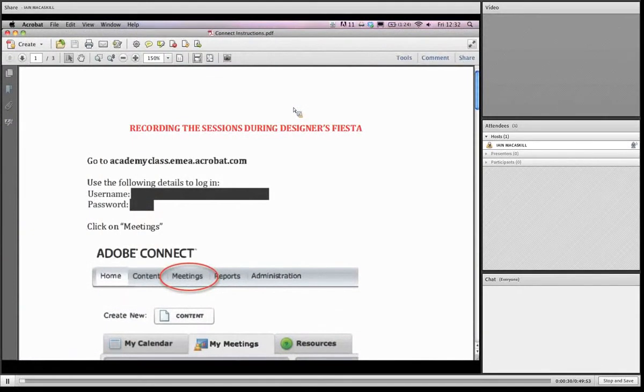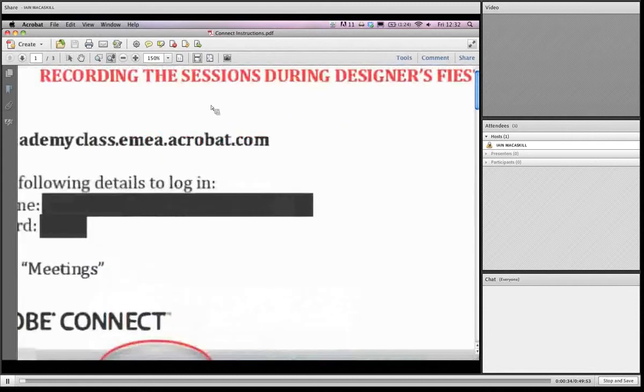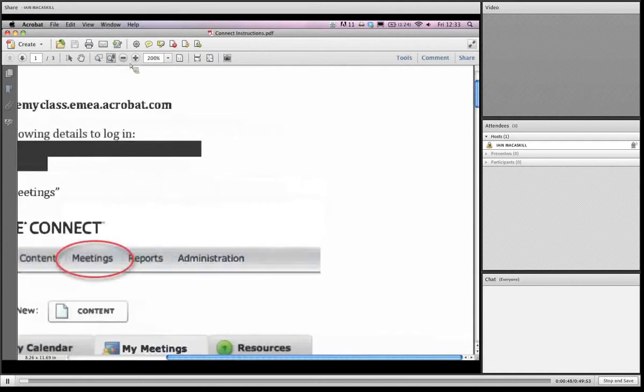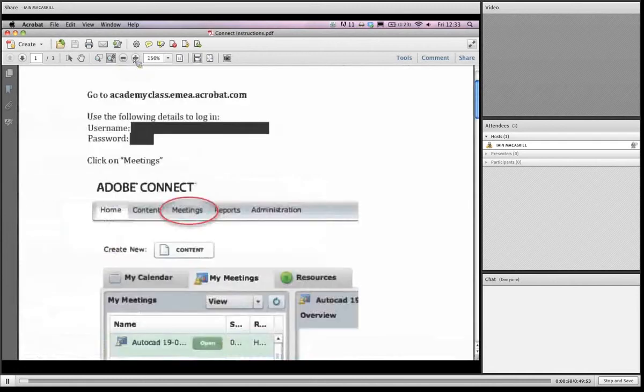So sometimes you get PDFs, and I mean this is not too bad. Sometimes you get PDFs and they look like this, and you go, whoa, that's too much. Let's back off a little bit. Most of the times the creator of the PDF didn't pay attention to this, or they didn't know. So let's have a look at first how we can fix that. Of course, you can zoom in and out using all these.